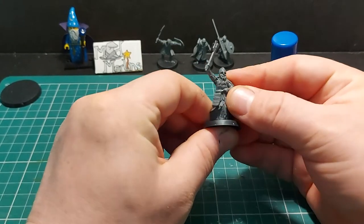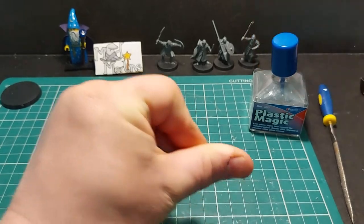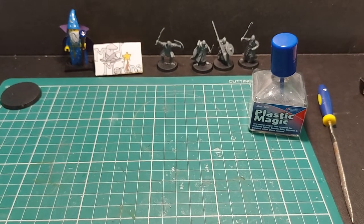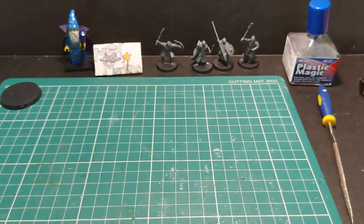And there we have a Warrior of the Dead. Repeat this process for all the models in your set, and you'll eventually have your fully built Pelennor Fields Battle Box.